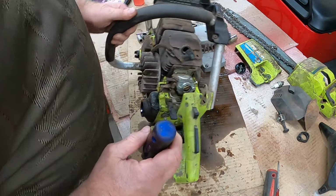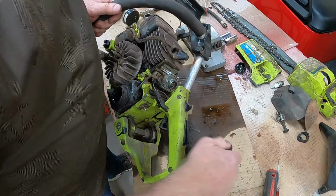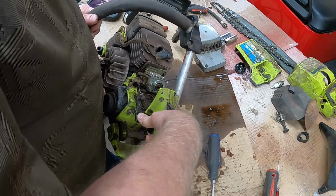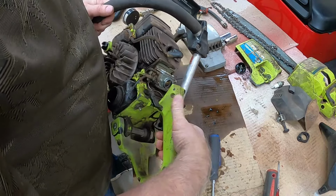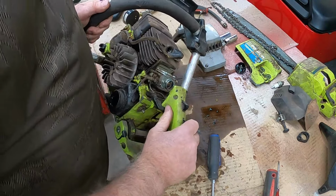Put that to the side. Let's look at the throttle here. What is this? That's the oiler. Gotta make sure that that's gonna work good. Hope so.